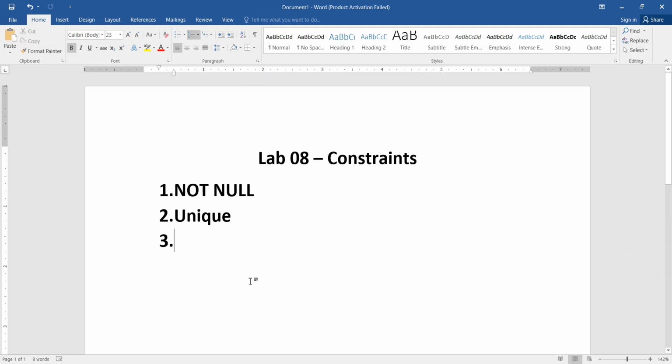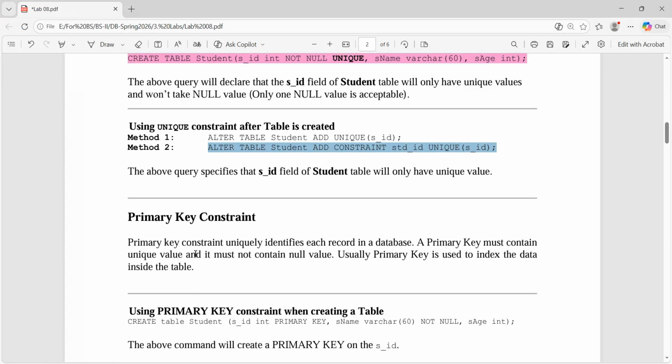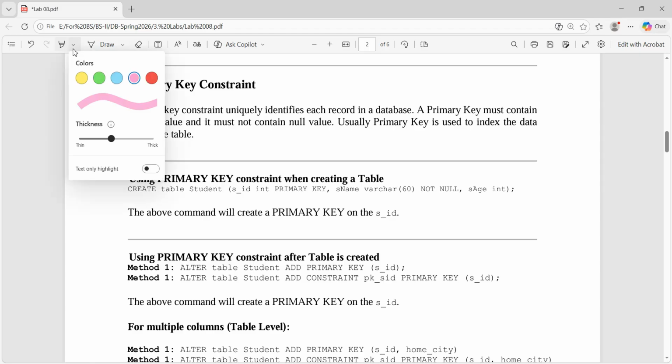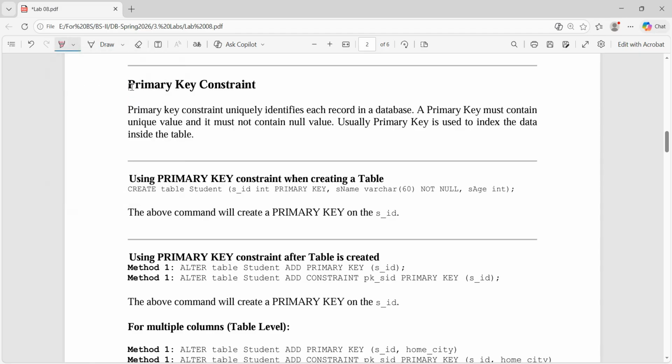So now we are going to start the next constraint, that is the primary key constraint. So starting the primary key constraint. A primary key constraint uniquely identifies each record in a database.